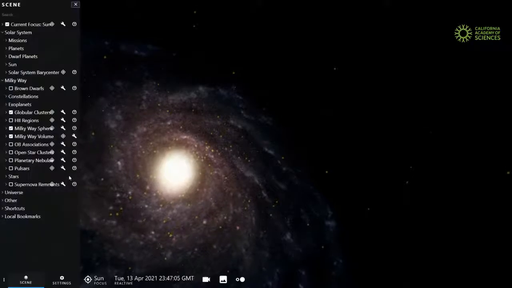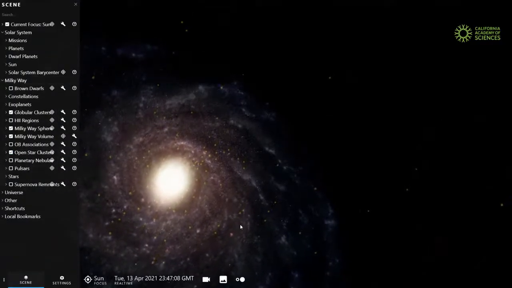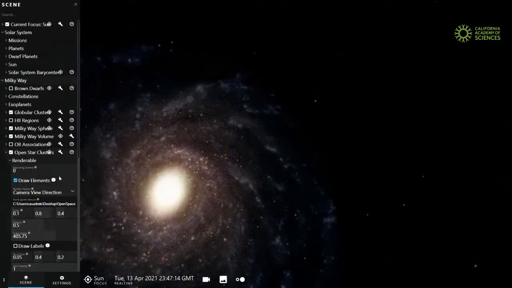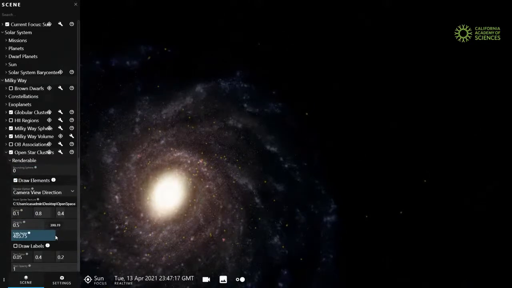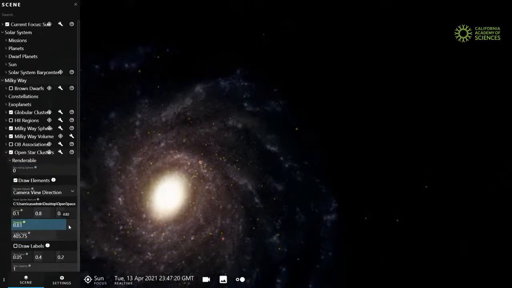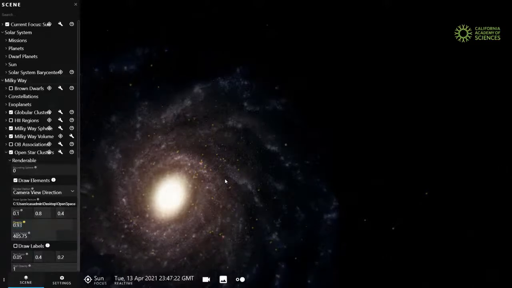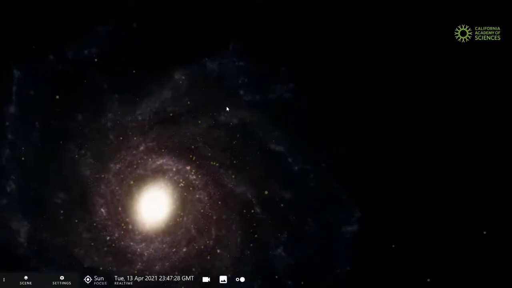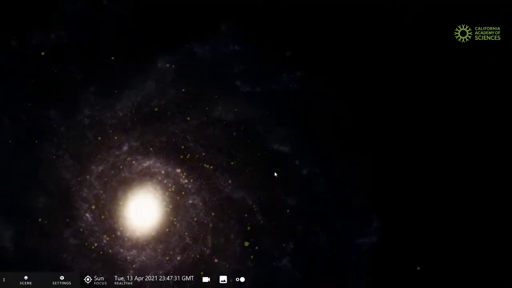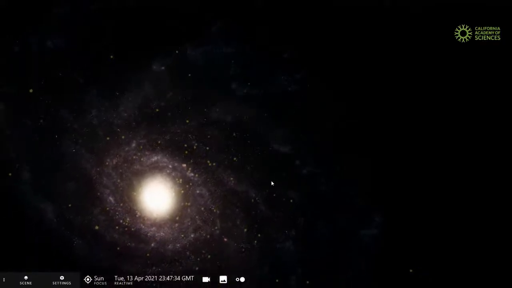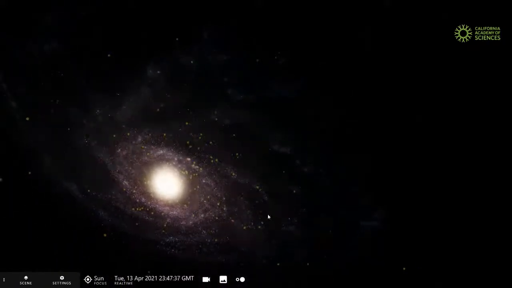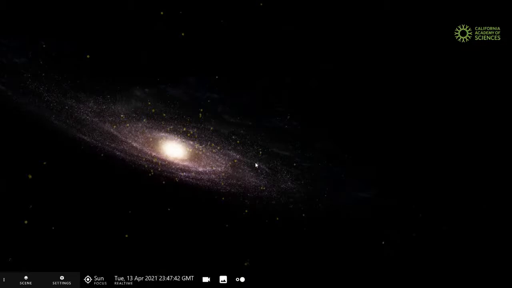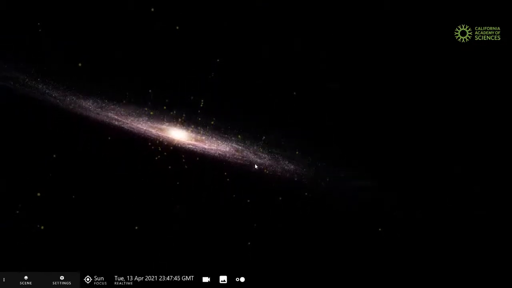But now let me go ahead and put up our open clusters at the same time. Now it's a little harder to see what's going on here. Let me see if I can make our open clusters a little brighter. Actually, let's see if we can do this. So the green dots now are tracing out the locations of open clusters. And you'll see that they're all very much inside this disk of the Milky Way. So these young stars, and they are much younger than the globular clusters, are all located in the disk of the galaxy because that's where young stars are forming.